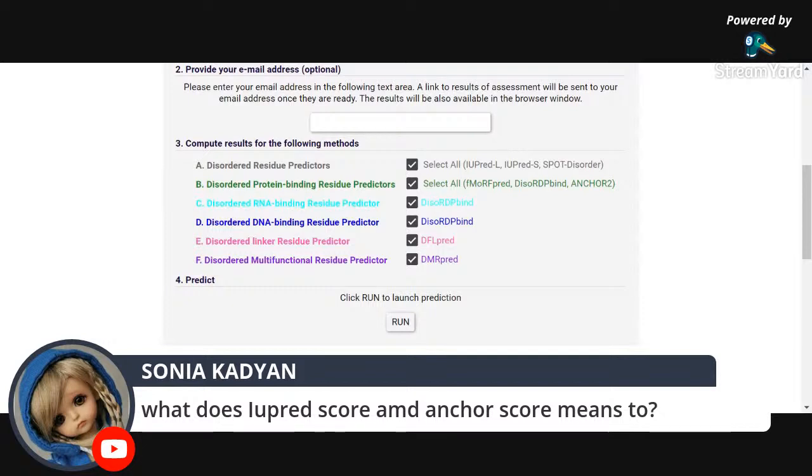In the background, a number of features have been used to tell whether a particular amino acid has the chance of being a disordered residue or not. If that score goes higher than the threshold level, say I have set my threshold to 0.5 and the score is 0.6, then that residue has a high chance of being in a disordered region. Hope that clears your answer. Anyone else?